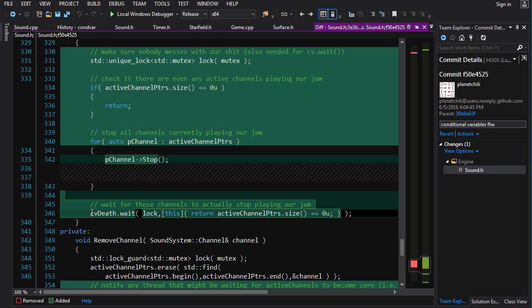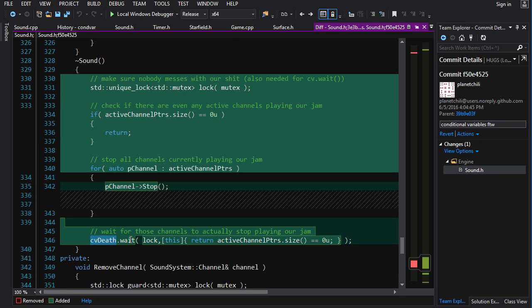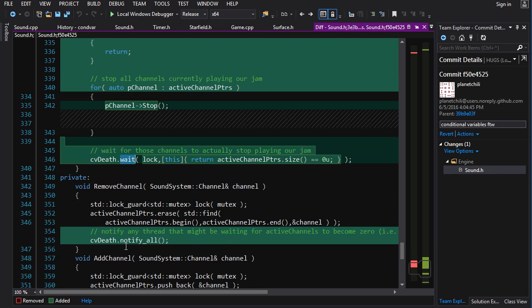I don't know actually if that could not be true. I haven't tested this, but I suppose it's possible that the condition variable, when you call wait, checks the condition before you enter the wait loop. I'm not sure. I don't think that's the case, but either way, it's a good idea to check to see if there are no active channels before you wait. Because here, we're waiting for a message that will never come, because there are no channels to die. There are no channels to call remove channel. And so this wait will never get the message. It'll just be sitting there, suspended forever. It's not the end of the world, but it's not a good scene.